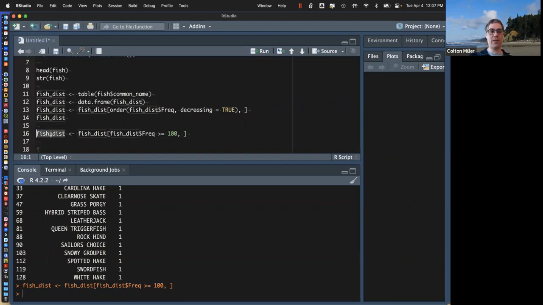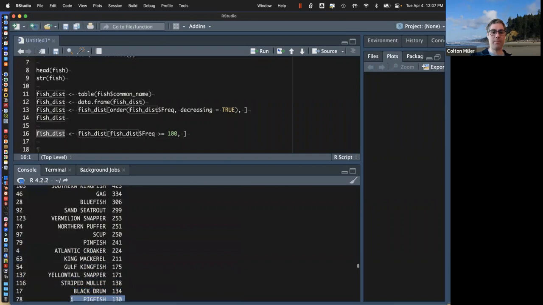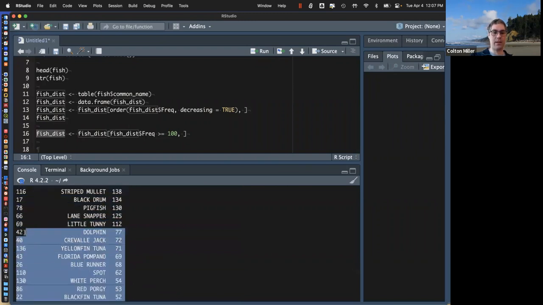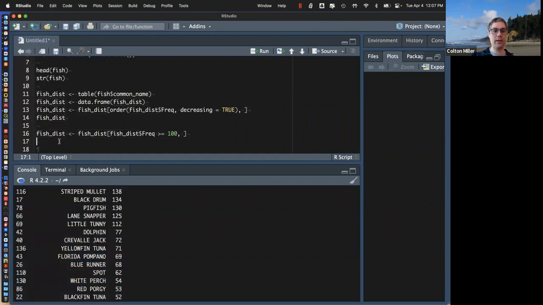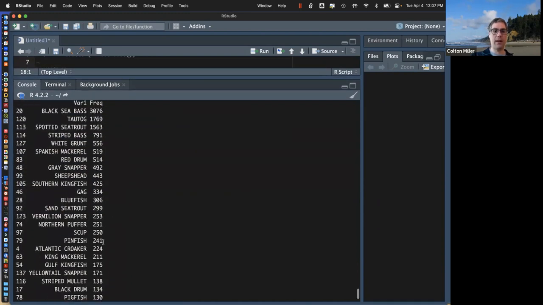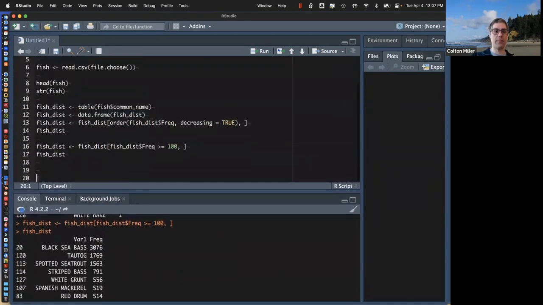So what I expect this object to look like now is what I just pasted out, except it's missing all of these rows where you had less than 100 observations made. And so I can look at it again and just confirm now. In fact, it starts at 112 and it goes up to the max number of observations.